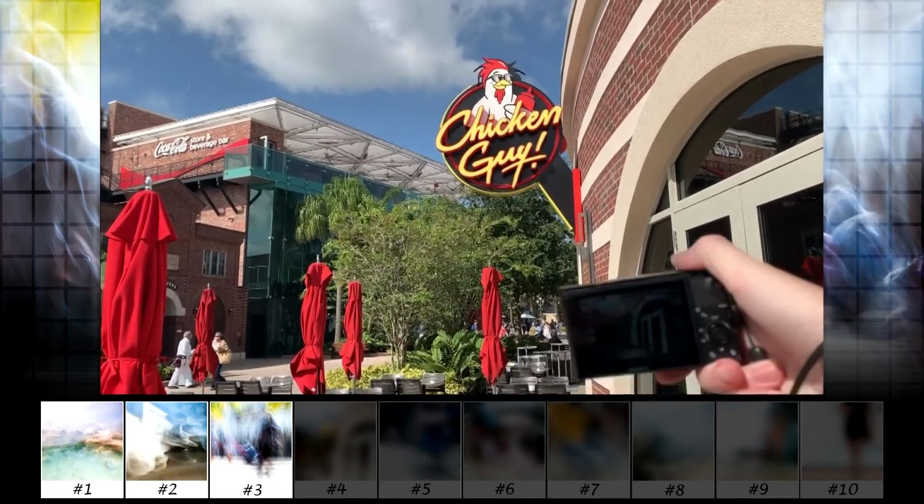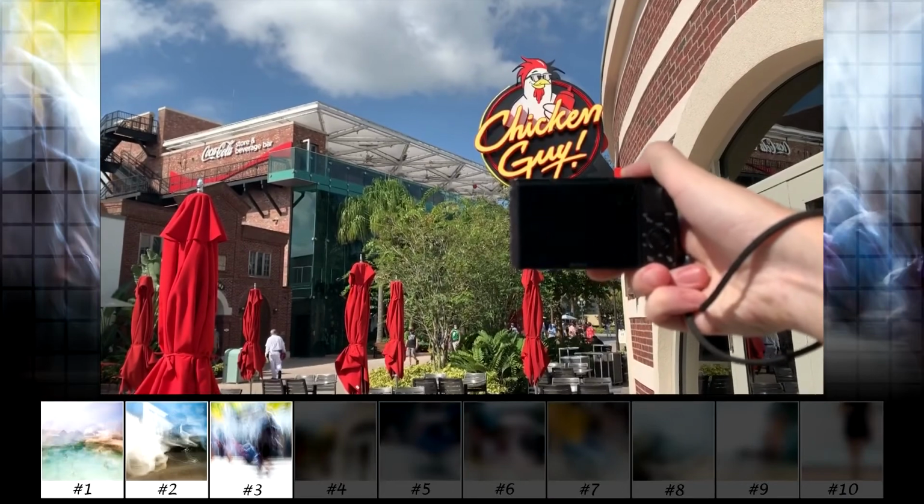Next is the chicken guy. Let's see what we can do with this sign and the right wall.